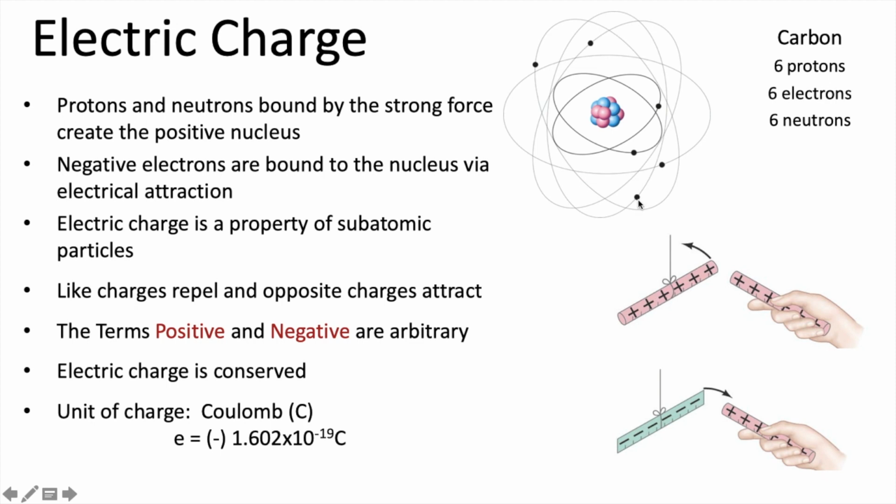But if you had to remove 1 electron from the carbon, it would have net positive charge, and we call that a positive ion, because 1 electron left, so there is now one more proton than electrons. And if you were to add an electron here, it would have more negative charges, hence it would be a negative ion.